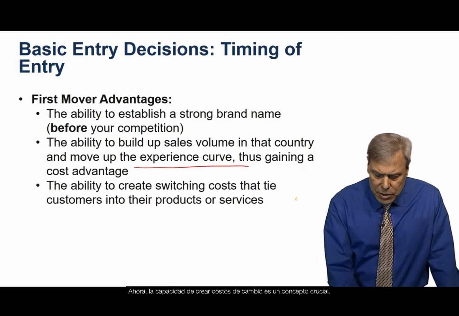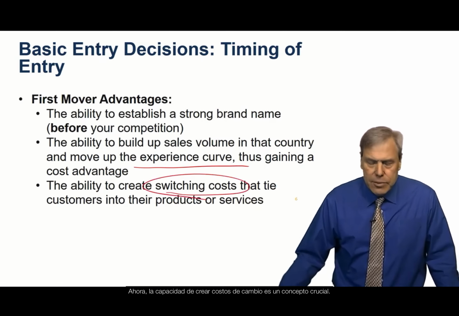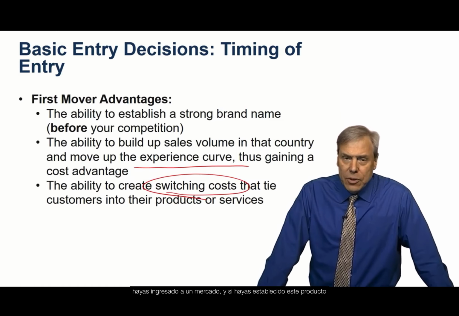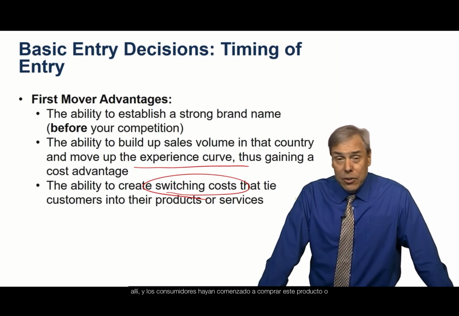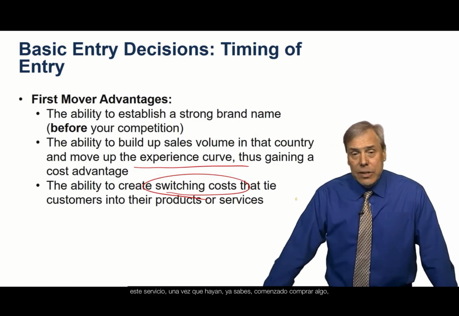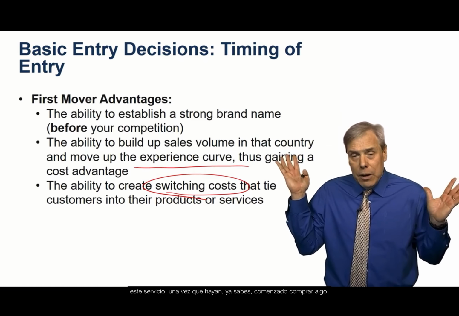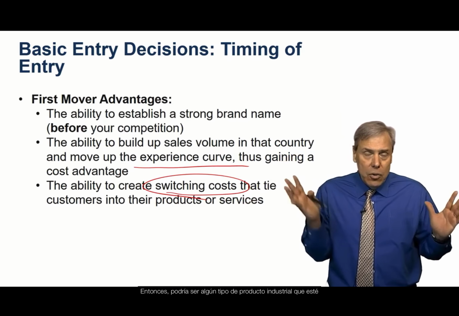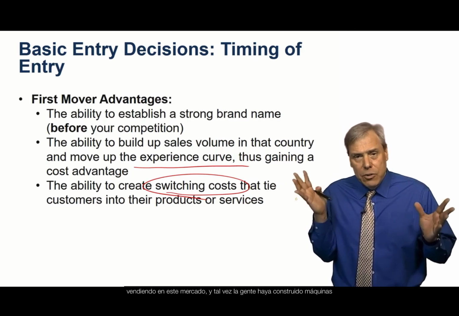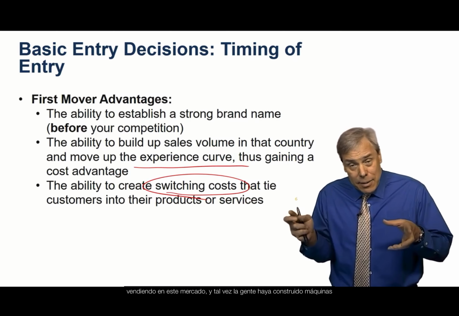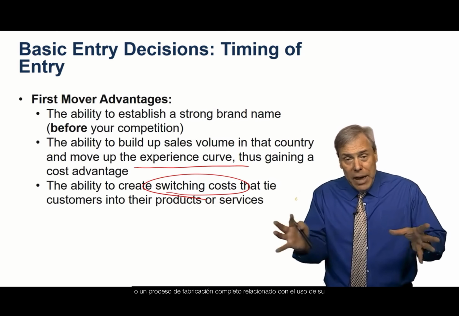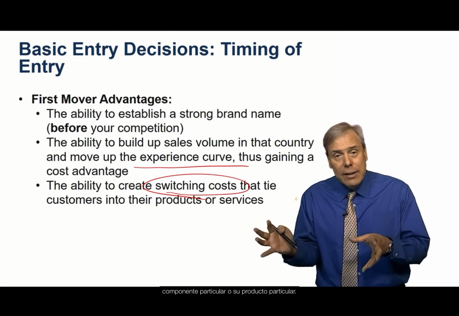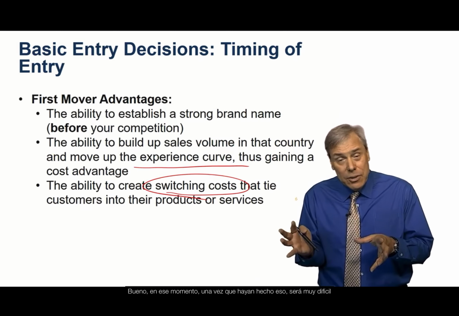Now, the ability to create switching costs is a crucial concept. What this concept says is that once you've entered a market and established your product there, and consumers have begun buying this product or service, it could be very difficult for them to switch, right? It could be some kind of industrial product that you are selling in this market, and maybe people have built machines or whole manufacturing processes around using your particular component part or your particular product.